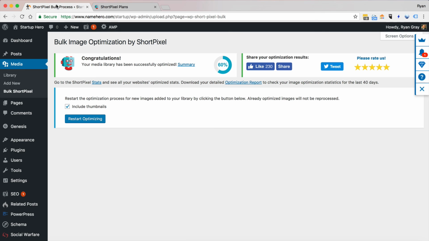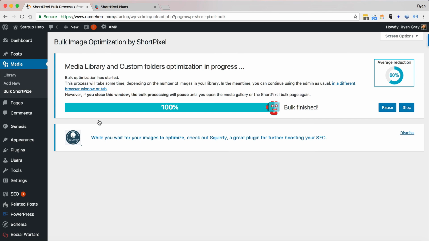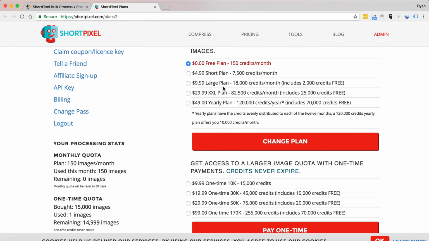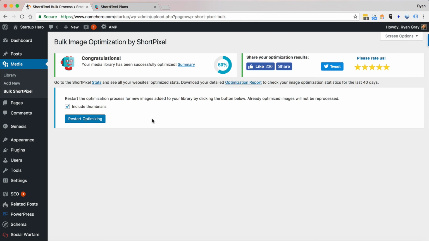But now that's all there is to it. You can see that you can restart optimizing after you make some more posts, and it will check, and it won't redo images that are already optimized, but it'll just do new images to make sure. So as long as you stay on top of this, then the free package, the 150 credits a month should be plenty to last you. But now your site's optimized, and you're going to notice that it's going to load quicker with more optimized images. Google's going to rank you better. You're going to have a better browsing experience. So that's how you do it.